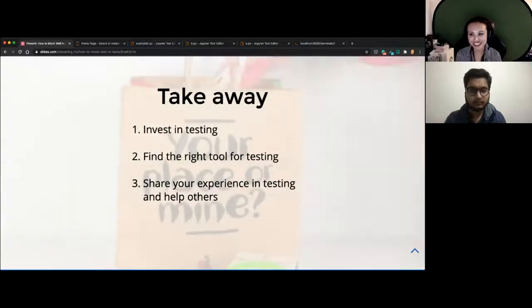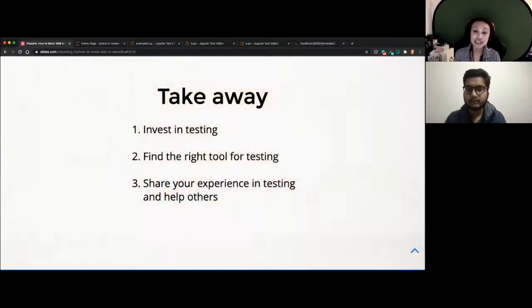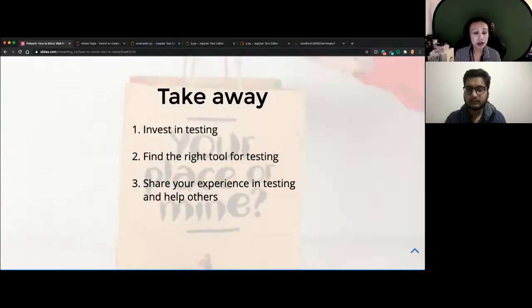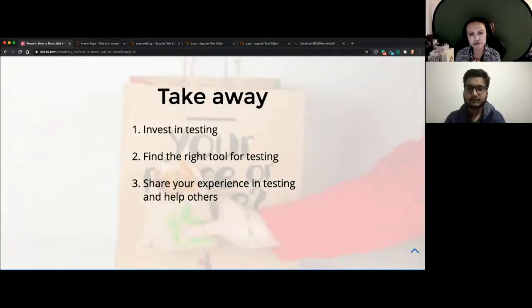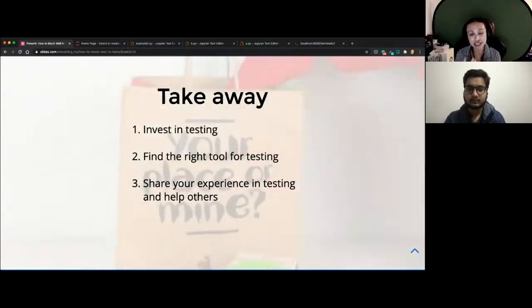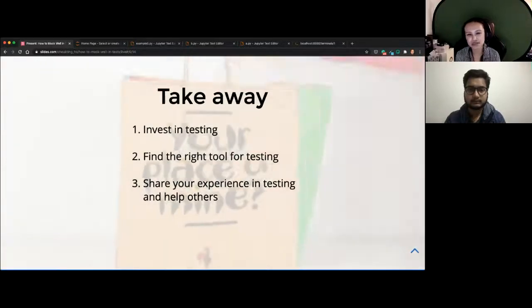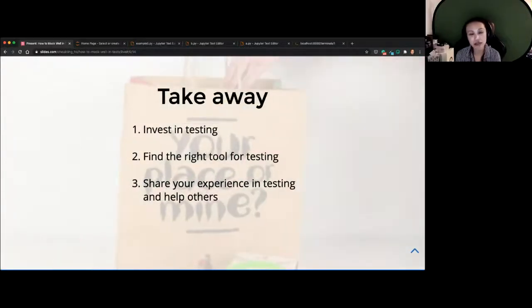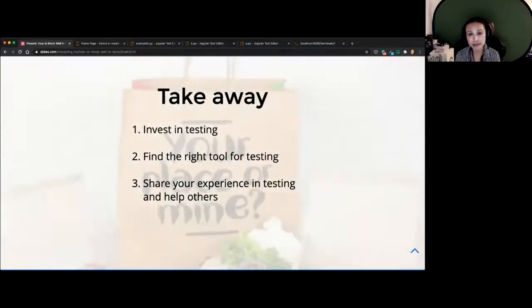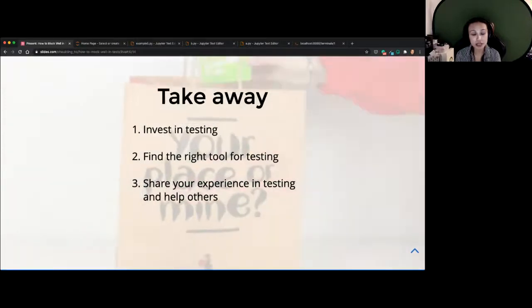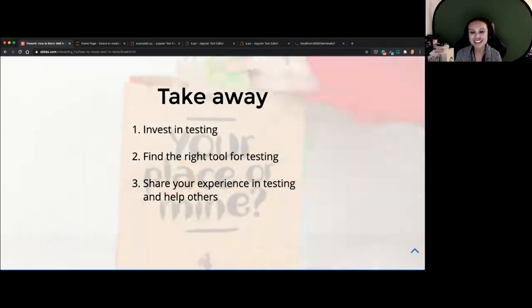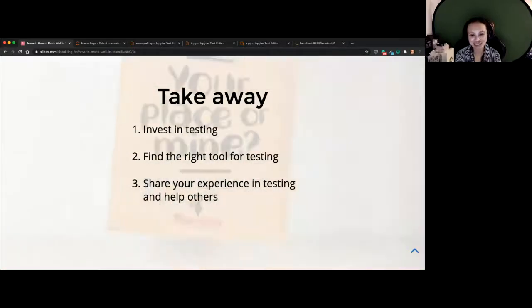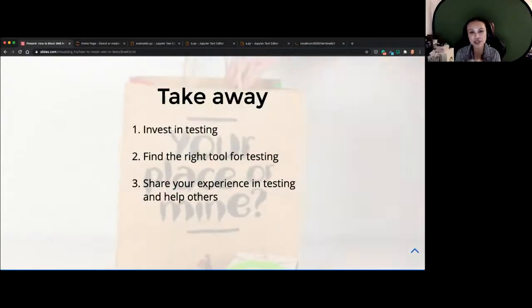And then the third thing, which is actually what I'm doing here, is to share your experience in testing. I encountered this problem before, with this subtle little trick that actually broke my test. I met someone in the Python community, back in the day when we could still meet in person. There's a meetup, and I met some more experienced Python developers, and they taught me about this thing and told me, oh, actually your namespace is a bit messed up. So yeah, help each other. That's why Python is so awesome and amazing, and we are all helping to make Python great.